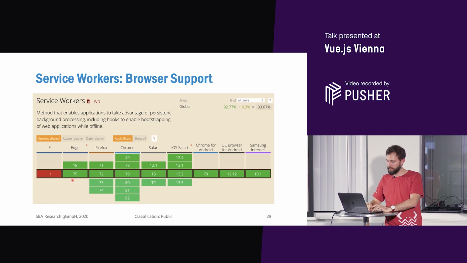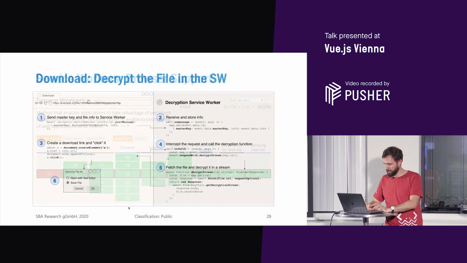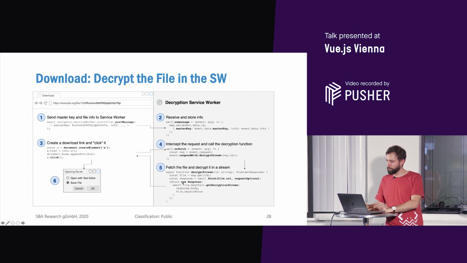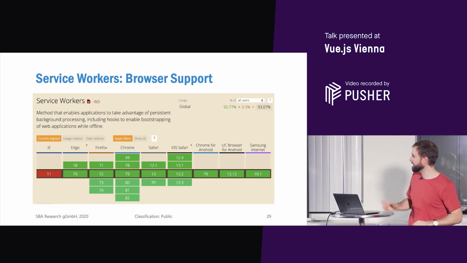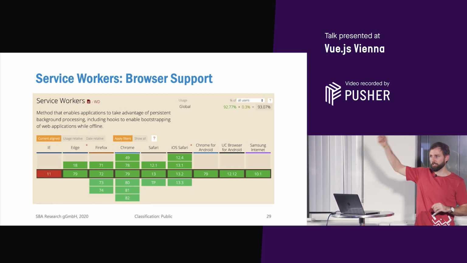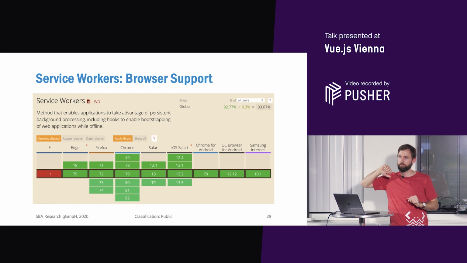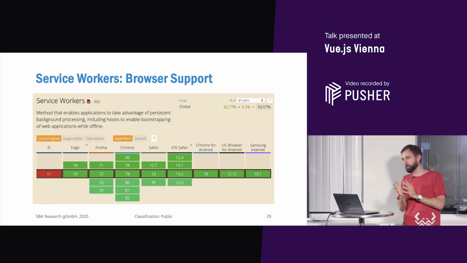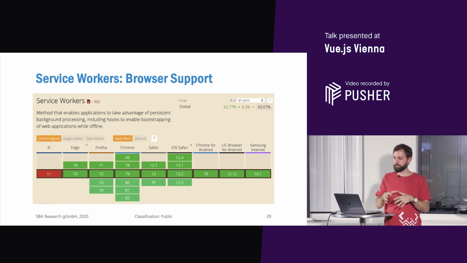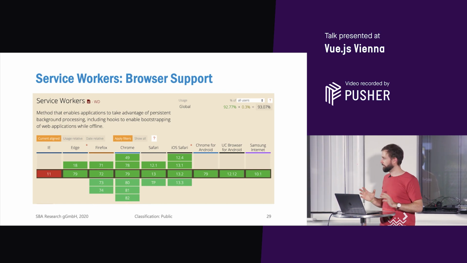Service worker support is also pretty good, with one exception. In older versions of Edge, we cannot use this because readable streams, the native streams that I'm creating here, are not available in service workers in Edge, only starting from version 79, where it's using the Chromium engine already. So with the current stable version of Edge, you unfortunately cannot use this method. So right now it's only for Firefox and Chrome, not even Safari.